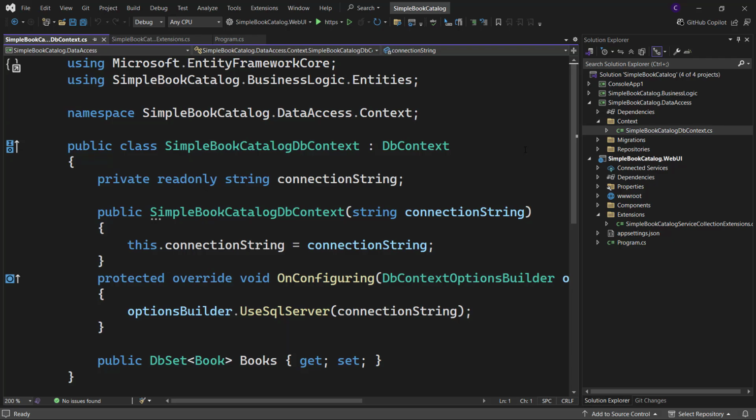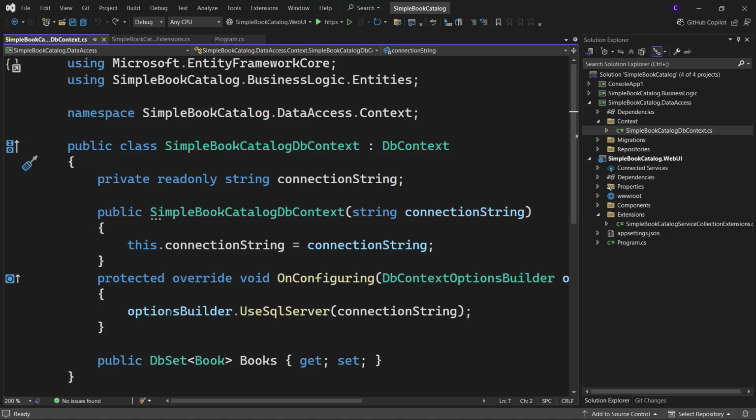This means that we have configured our data access project to use the SQL Server database provider, and that configuration is present right inside our SimpleBookCatalogDbContext class itself. So with this design, it's not possible to configure our data access project to use a different database provider from outside this class, like in the composition root. So how can we improve this?